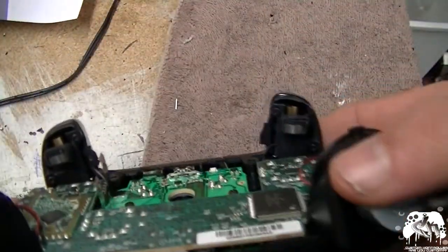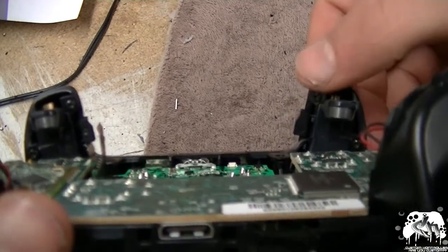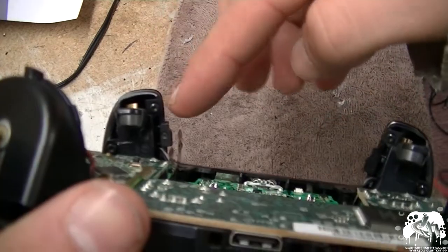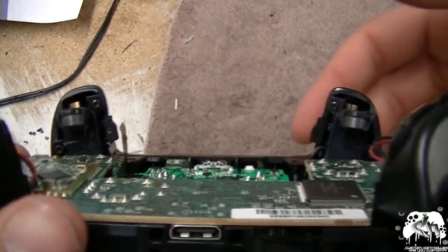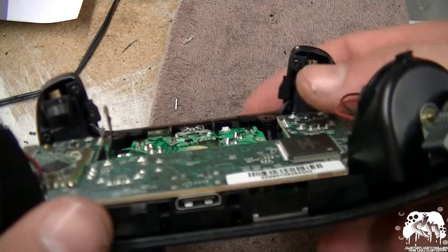Then all you do is there's 2 screws on each side. All you gotta do is screw them off. One right there and one right there. I think it's a T. It might be a T5. I'm not pretty sure, but I'll get back to you on that one.